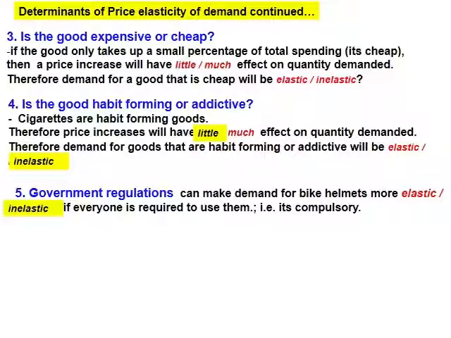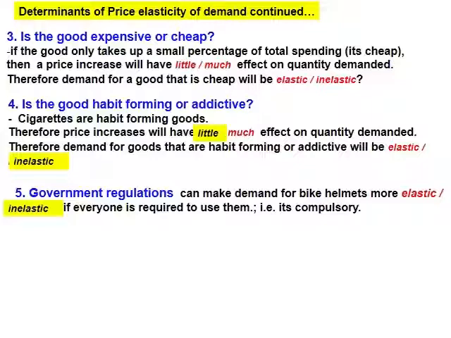And finally, is the good habit forming or addictive? Cigarettes are. And so smokers of cigarettes, every time the price goes up, they say, oh, I must cut back. And it usually doesn't last long, and they're back smoking as much as they were before. So price increases tend to cause a relatively smaller decrease in quantity demanded because people are addicted. So it's inelastic.